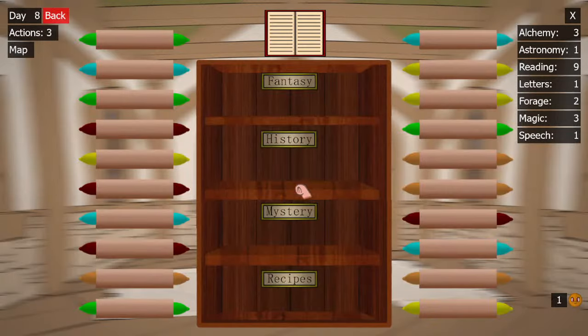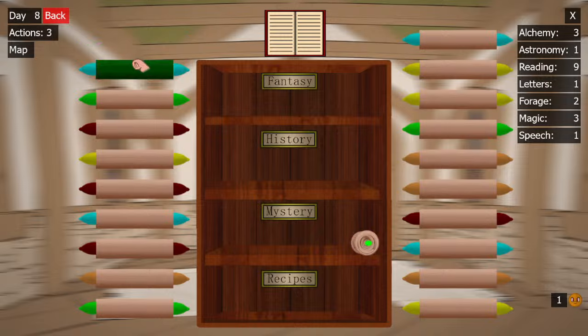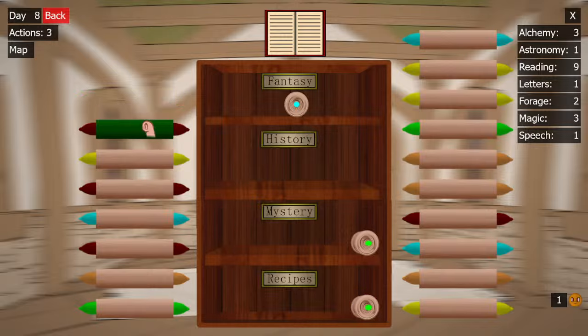Okay, let's see. 5. Wait, 1, 2, 3, 4, 5. Yeah, 5. Okay. 1, 3, 4, 5, 4, 1.